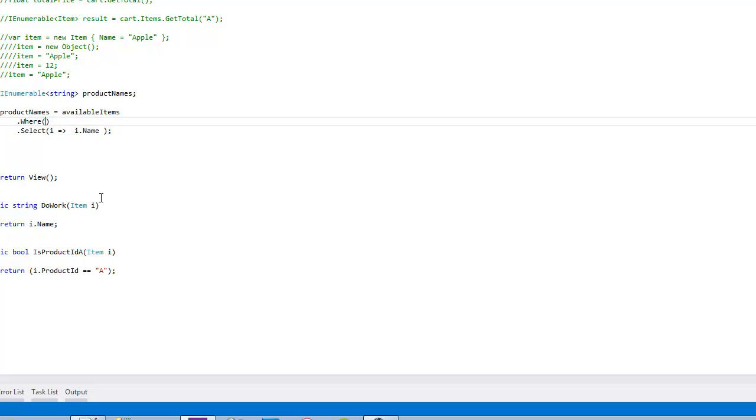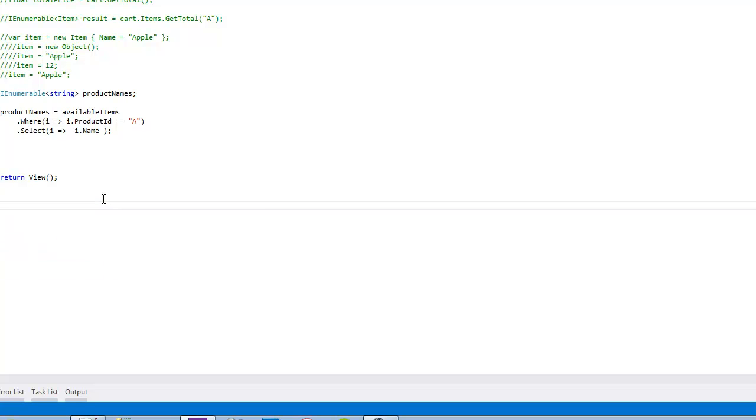With the where statement, we can do the same thing. And we can say I.ProductID equals A. That's it. No need for the methods below. And if you're wondering what where does, where takes in an item and returns a boolean.